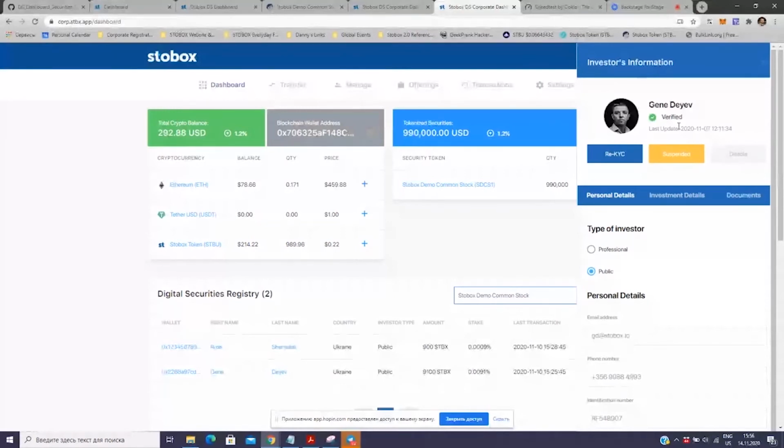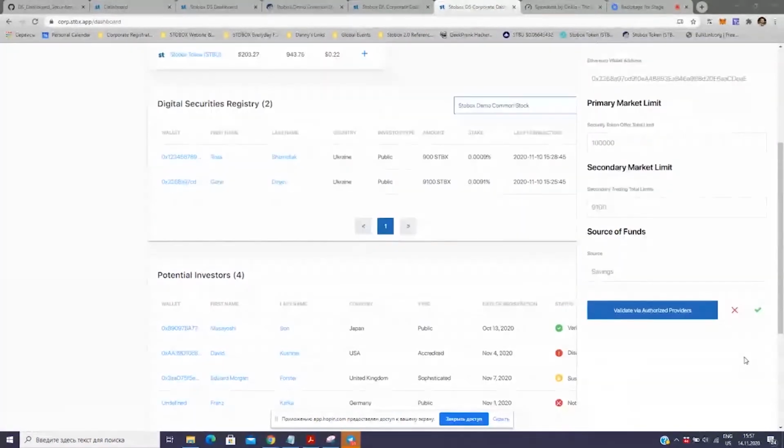Again, we have these documents here. Very important, we have a primary market limit and a secondary market limit. These are types of limits that are stored on chain. So imagine any company releases their stocks, but because it's a private company, they may limit or actually disable secondary market transactions. I see that's the confirmation for the payment for my KYC. Again, it's the mixture of Web3 technologies and centralized frameworks. So it's really cool to see that combination.